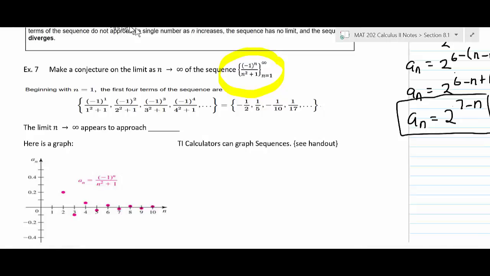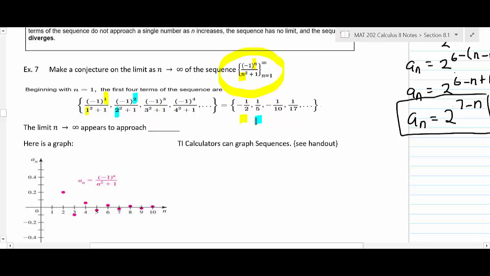So really I'm just working out the arithmetic. So you're going from 1 to infinity. I'm starting by plugging in, everywhere I see an n, I plug in a 1, then I would work that out. Okay, that gives you 1 over 2. So negative 1/2 is your first term in the sequence. Just do that in your head. If you go to the second term in the sequence, that goes to 2, that goes to 2. Now you have 1 in the numerator and 5 in the denominator and so forth. Can you guys see that in your head okay?